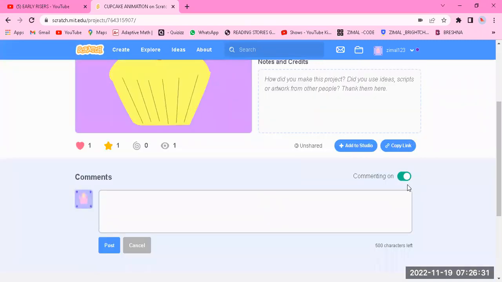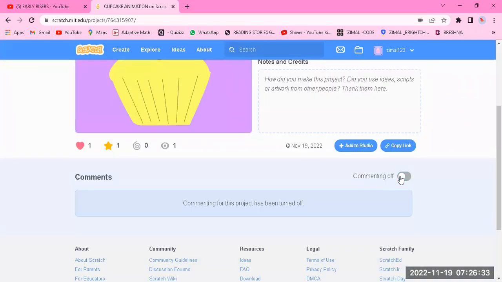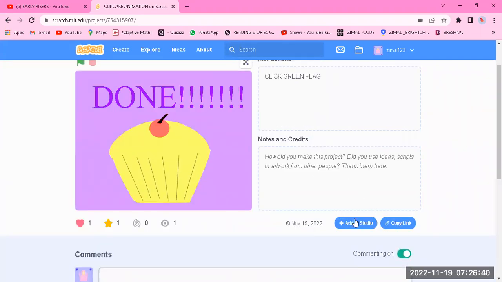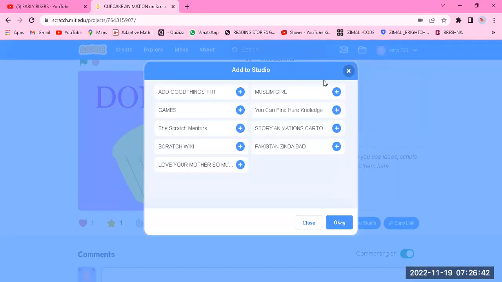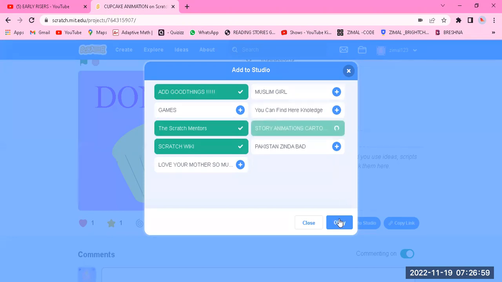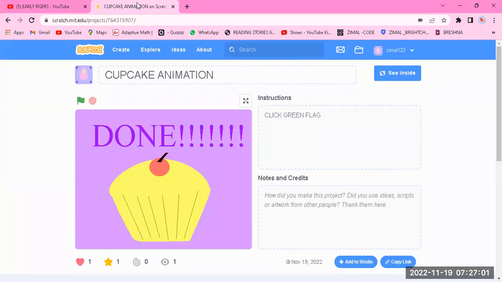And from here, you can also comment on your commenting site. So now I'm going to add it to a studio. What do you want? I want good things for the Scratch rookie story animation cards.